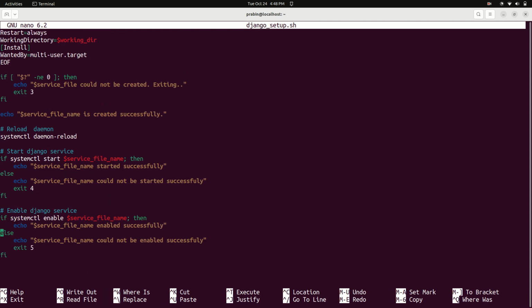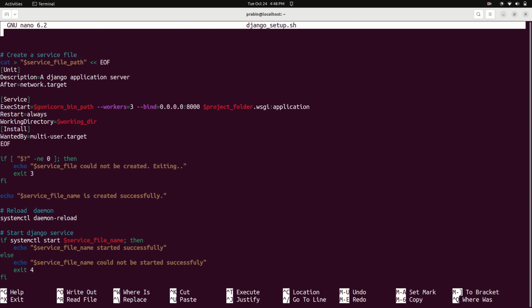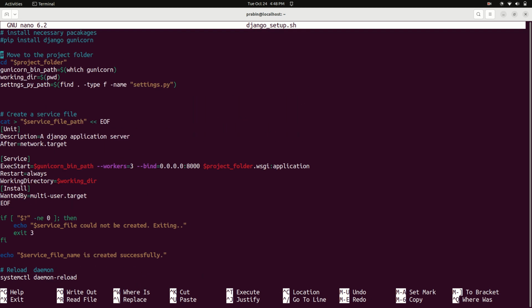Where are we? We are here. Okay, setting py path. So what we want to do is replace. We already have a path here, so we can run this echo command to see if we have the path. Let's do it. Sometimes a small error makes our life so much worse.